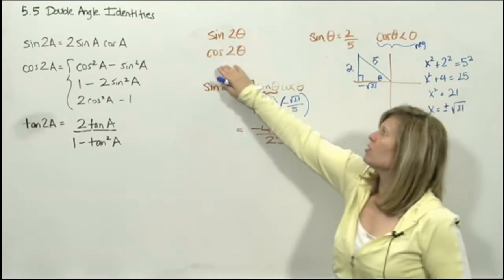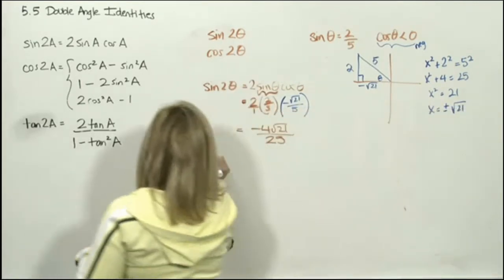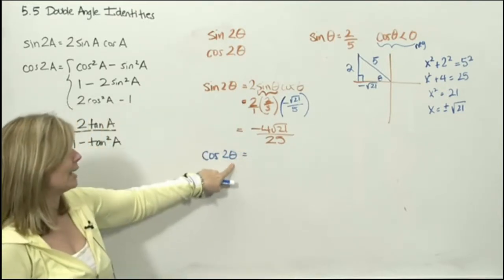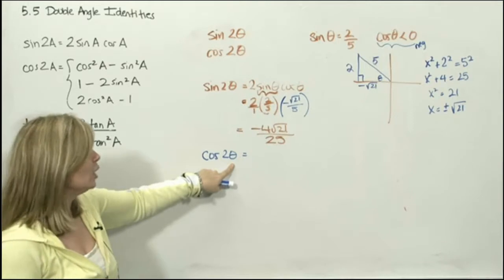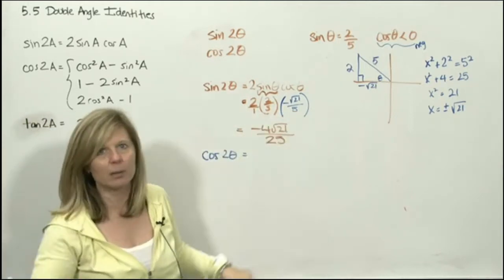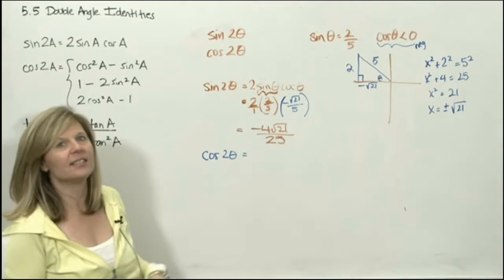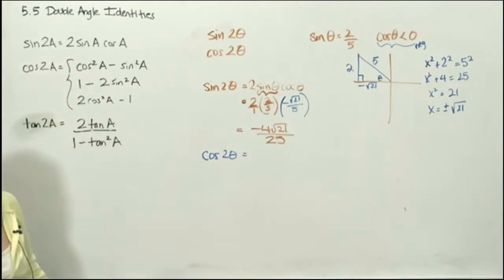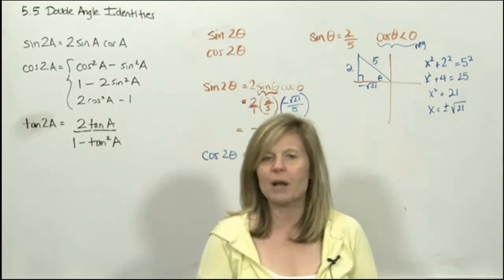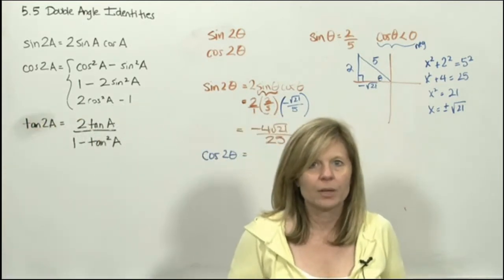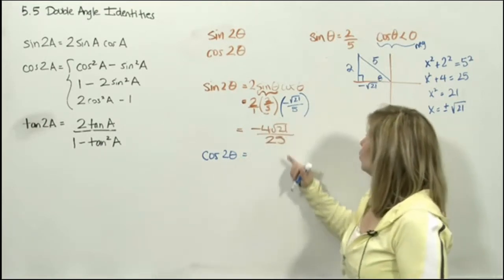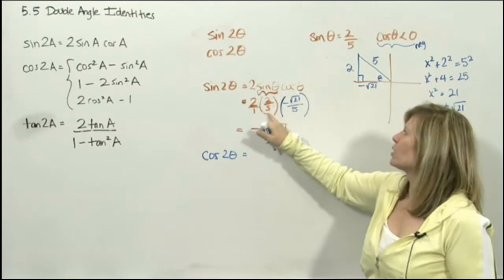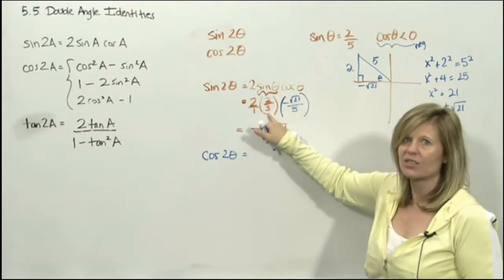Okay, but we're not done. Now it asks you to do the cosine of 2 theta. So, cosine of 2 theta. Again, I look at this expression and I see it's a double angle. Again, that does not mean you just take the cosine value and double it. You have to go find the identity. With the cosine double angle identities, there are 3 to choose from. It doesn't matter which one you choose, but I like to do the least amount of work. I do not want to work with this square root again. So I don't want to work with cosine theta again. I'd rather work with sine theta because it has 2/5. It has a nice fraction.